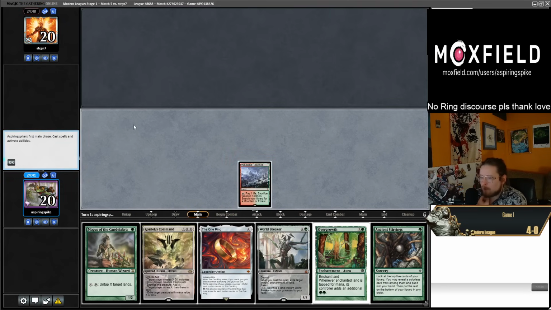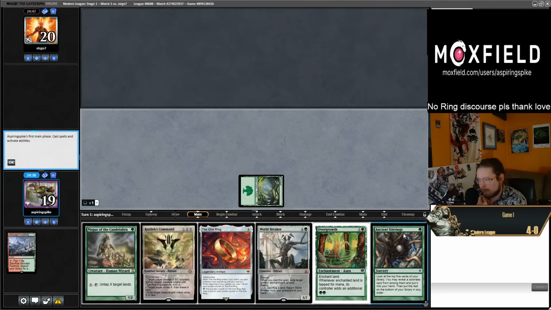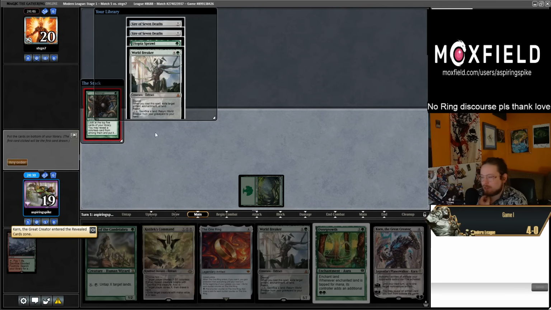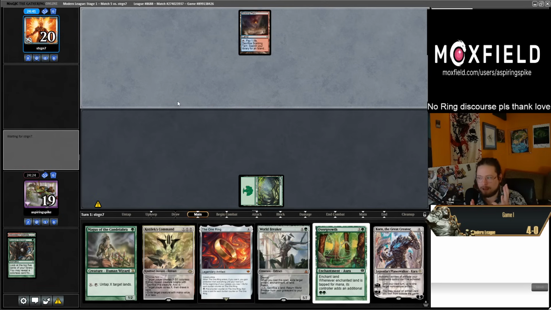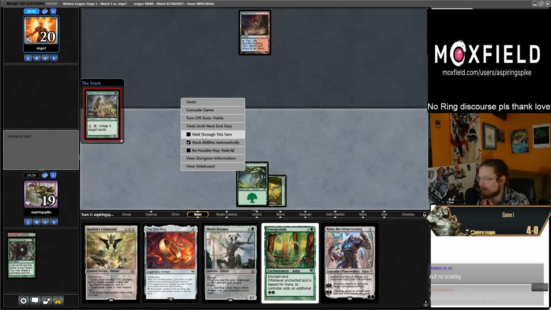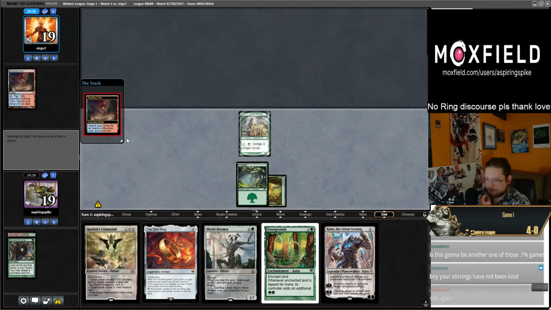Deserted Temple with Lotus Field, right? So everyone keeps saying with Lotus Field, right? I'm not going to put Lotus Field in my Utopia Sprawl Overgrowth deck. This is more interesting to me, to build the deck as a deck that has Labyrinth and has Overgrowth and has Utopia Sprawl and has a lot of different things that all work too well with this idea, instead of just Lotus Field.